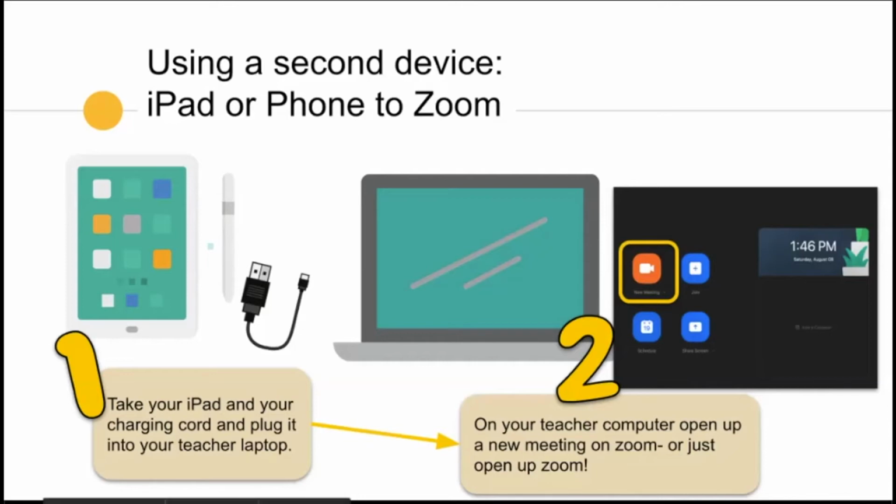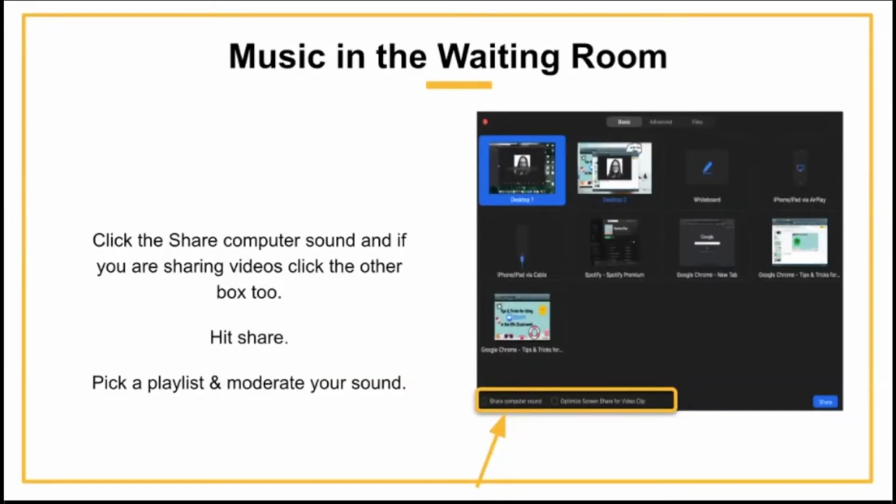And when you do the share screen option, you just then select, let's see. So right now you're seeing when I hit the share button, what I was trying to show you was that my share window will pop up and I will have the option to share iPhone or iPad via cable. And it's that easy. You'd click that and then it would share your phone or your iPad. And that can be helpful for a couple of reasons. If you wanted to, again, do like a document camera, I would much rather write on a piece of paper or on an iPad with a stylus than try to use my trackpad and do like annotation on the screen with a trackpad. That can be really, really difficult.